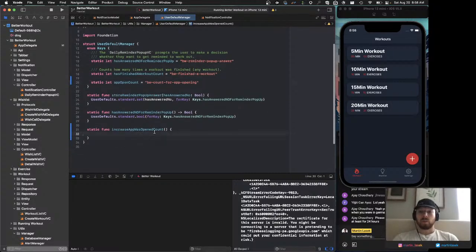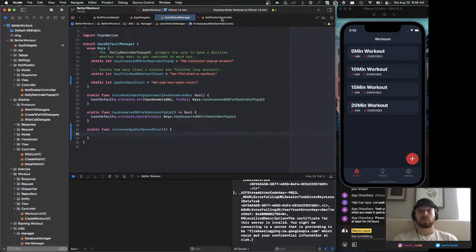Okay, increase app was open count. I guess it's even better like this: app was open count. And then we're just going to use it.